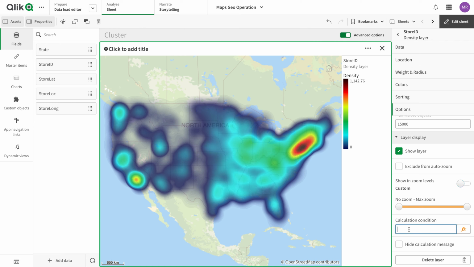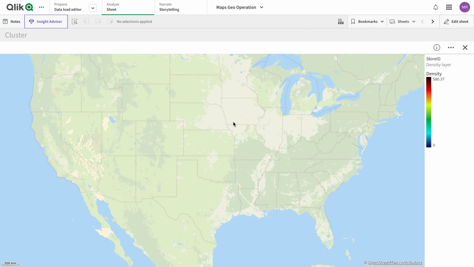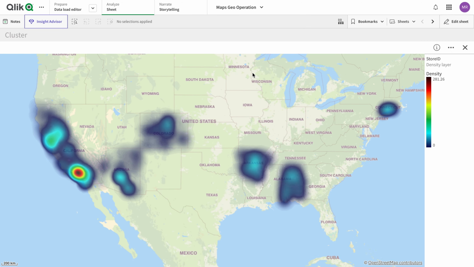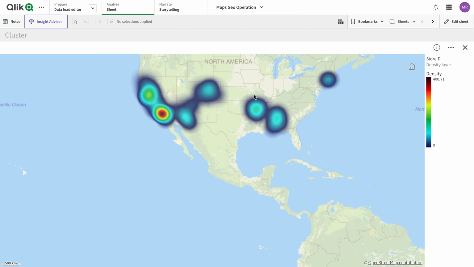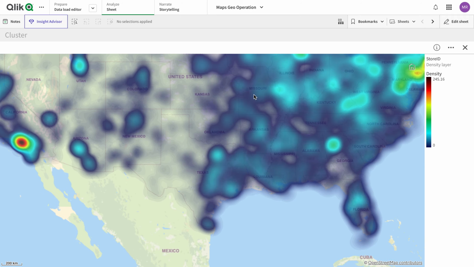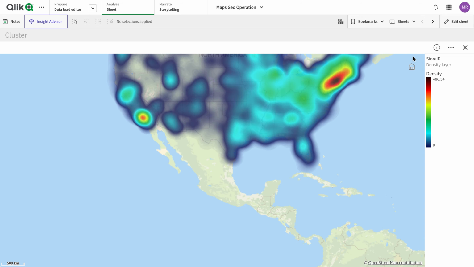For example, I might say that this layer should only show if we are selecting one country or one state, otherwise it should not show up. Similarly, we can say that at a certain zoom level it should show up. When I am too zoomed out, it doesn't make sense here, and it should only make sense when I am zoomed into the data.